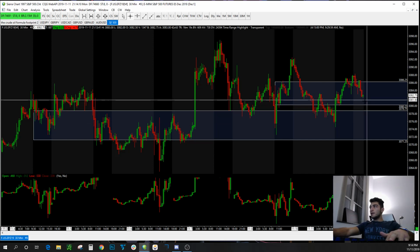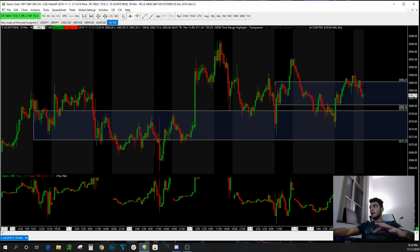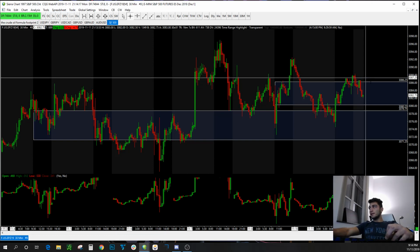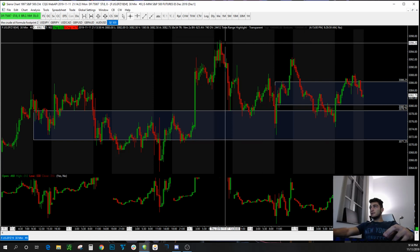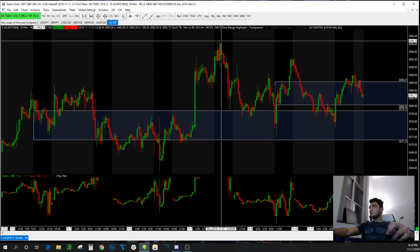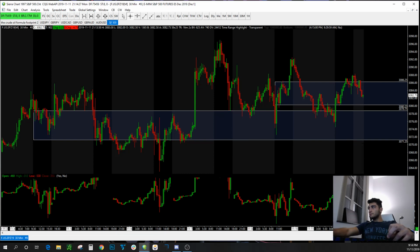So above this 30.80 and a quarter, definitely still long. And obviously, if price starts to break above 30.86 and a quarter, we would like to get long towards these previous highs at 90s, we'll call it. The only way I would like to get short on this is if we really break down and then trade through this tight no trade zone right here. You see there's a little gap in between the two zones. Yeah, don't want to trade in between there.